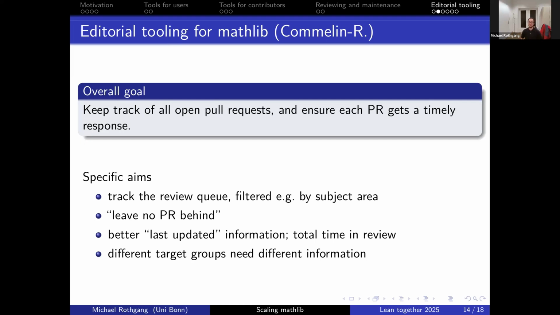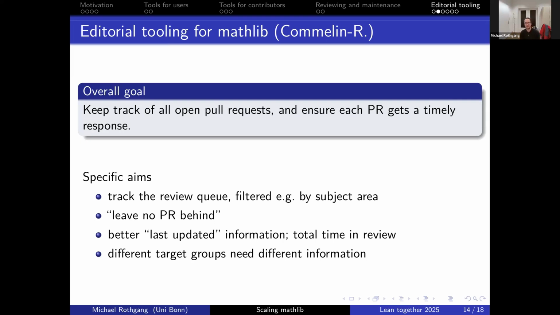Or somebody corrected a typo in the description of the pull request, which also doesn't really count as a substantial change. But for GitHub, it does. So sometimes the incentive is to not make any changes to your pull request, so the last updated information does not get renewed. I think we should build tooling that avoids such perverse incentives. And it is possible to do better, but you need a new tool for that.